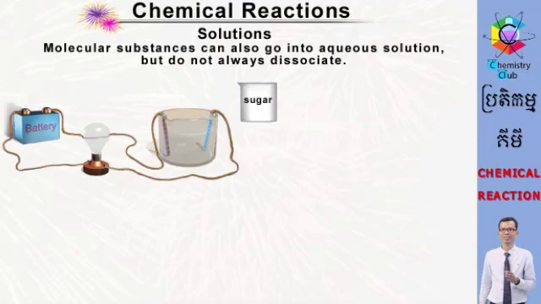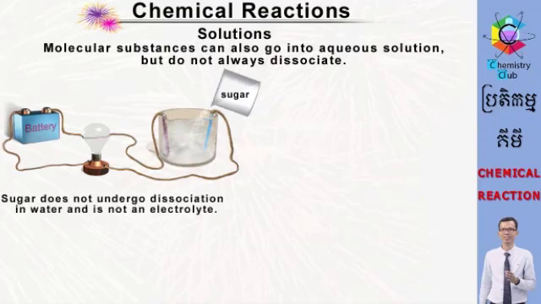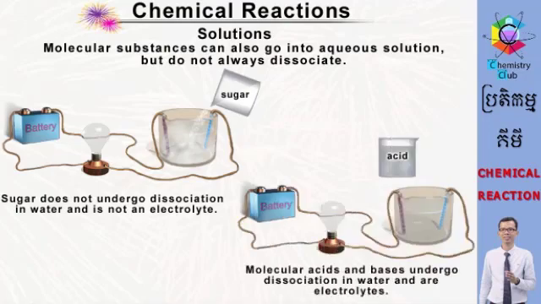Some molecular substances also form solutions in water. Many, such as table sugar, dissolve in water but do not undergo dissociation. They do not conduct electricity through water and therefore are not electrolytes. The reason that sugar goes into aqueous solution is related to the polarity of sugar molecules and water molecules, which will not be discussed in this program. Other molecules, especially molecular acids and bases, do dissociate in water and produce ions, and are consequently electrolytes. As in the previous scene, the separation of ions increases the ability of the aqueous solution to react, making it easier to study.